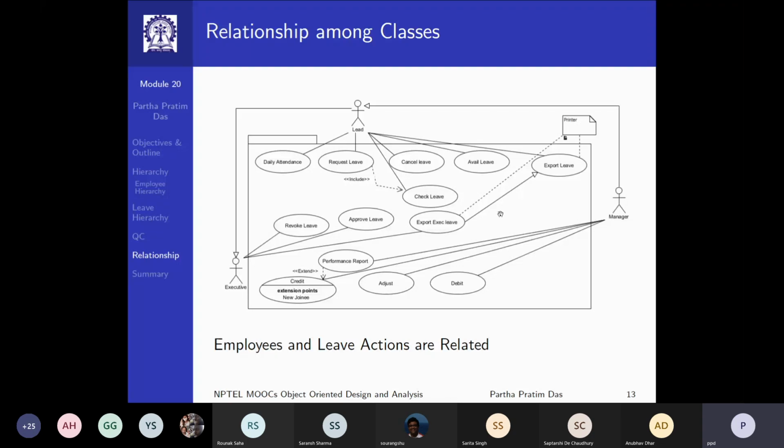Now, those classes are not shown here. The leaf classes are not shown here because the use case is primarily in terms of the external users. That's an overall specification. Between the employees and the leave is an internal concept of the system, whereas employees will actually have to deal with the system, the leave management system. So that is the view that we are providing right here.